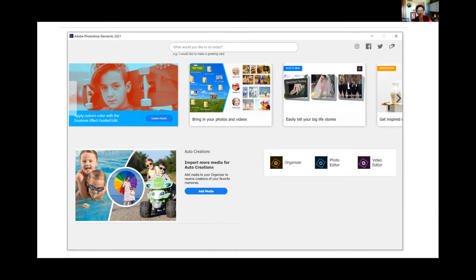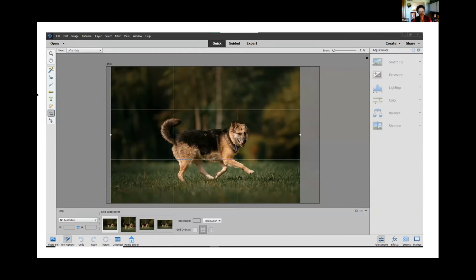So the first thing, again, that I do is cropping. And this is an image of Photoshop Elements cropping. Every single editor, or again if you're on an iPhone or anything, has the little cropping icon that's highlighted on the left-hand side here. When you're cropping, you can go with no restrictions, or you can use a pull down menu and it will give you different dimensions. It will always tell you what your length, your width and your height will be. What Photoshop Elements in the quick mode, and this one is showing the quick mode, there's a guided mode and an expert mode.